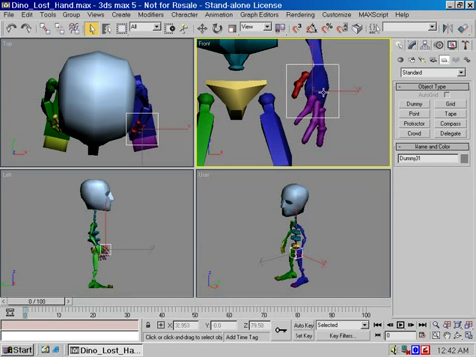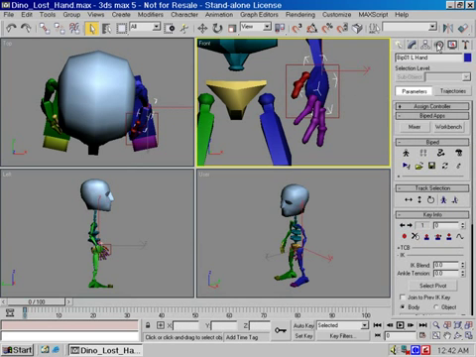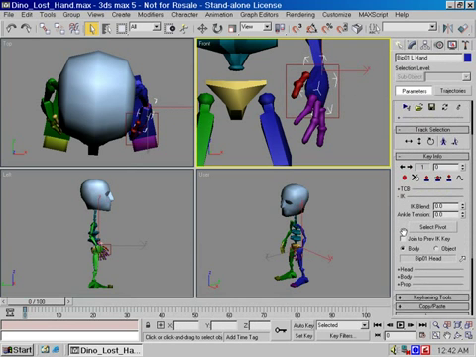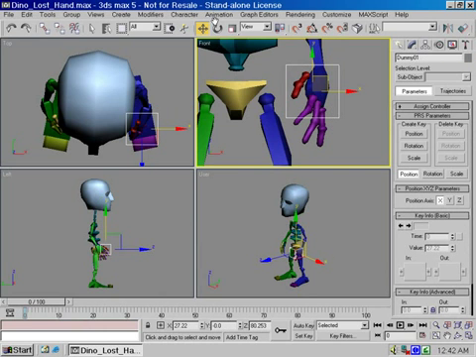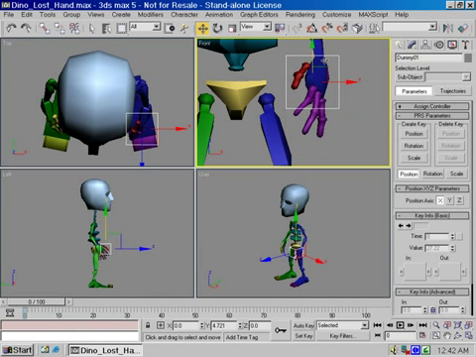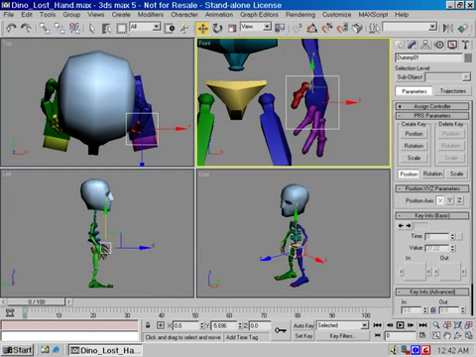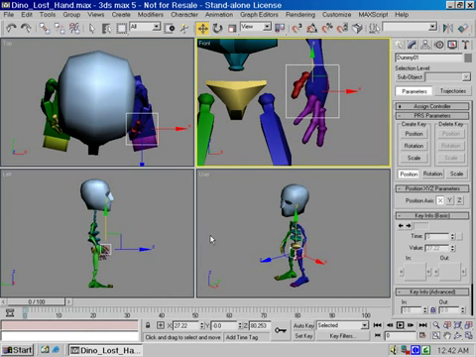Now, what we want to do is for the hand itself, instead of having the head as its IK object, we're going to make this dummy object its IK object and do a planted key. Now what that means is that I can pick up this dummy object and the hand will go with it. So we can animate that dummy to get it to do what we want.